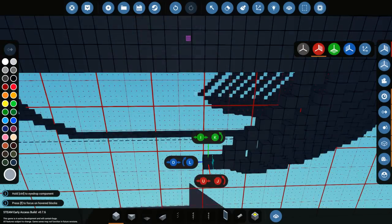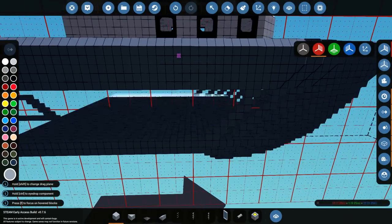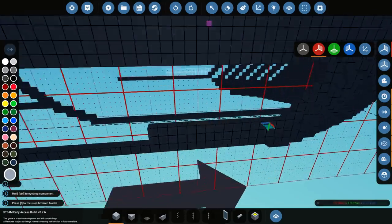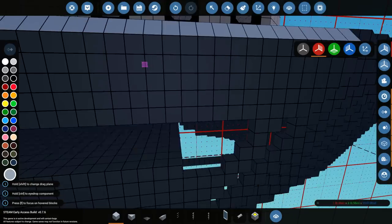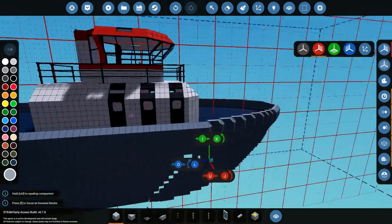Okay, so now we just need to make sure that it all merges together. So we're going to bring this back as much as I can. It's going to go all the way up the side pieces, just as it should, basically. It's going to be a really flat side, to be fair. I don't want it to be a flat side, but it's just going to be. All right, cool. And then we're going to do this as well. That is a very, very, very flat side.